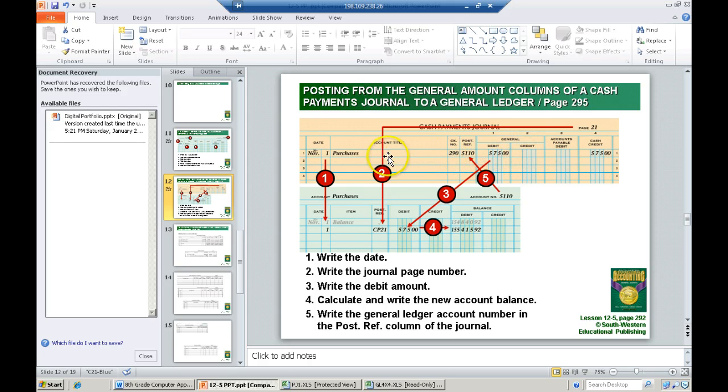So this has to do with any journal, for that matter, with a general debit or general credit amount in those columns. So you see, first, of course, we're going to put the date in the ledger. Notice that there's a balance already of $154,000 of purchases that we've made this year so far. We're going to put the date in November. It comes from Cash Payments Journal, page 21, which is here. We're going to record the debit amount in the debit column, which purchases carries a normal debit balance, because remember, purchases is something that we have, so it's an asset. So this is what we're worth in purchases for the year.